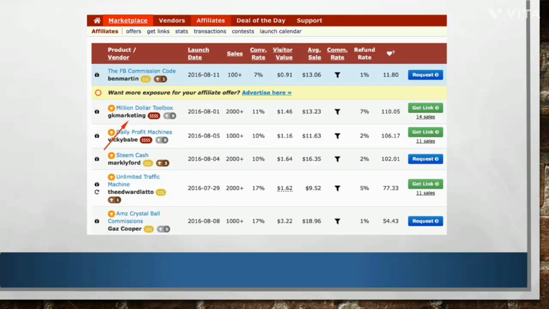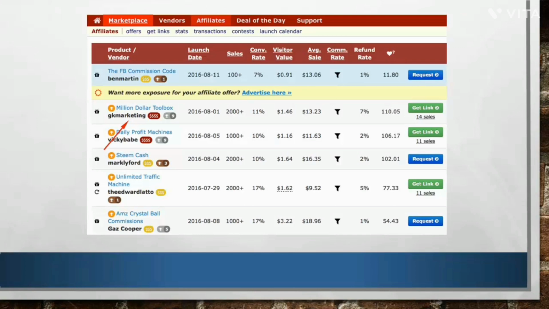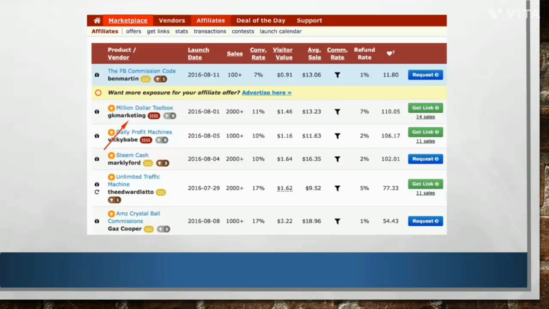Number one, check the 1 to 5% vendors. Only promote these legit sellers who are promoting or launching good offers all the time. Then the sales should be at least 500 plus, and the conversion rate should be 12%. Let's say the sales are just 50 plus or 100, but the conversion is 20%. Then that is still good. This just means that a new product has just launched, maybe a few hours back. Anything above 12% conversion rate is good. The higher, the better. Another thing you should be checking is the visitor value, which should be $1 plus. You'll notice all the offers at the top of the list have fulfilled these criteria.